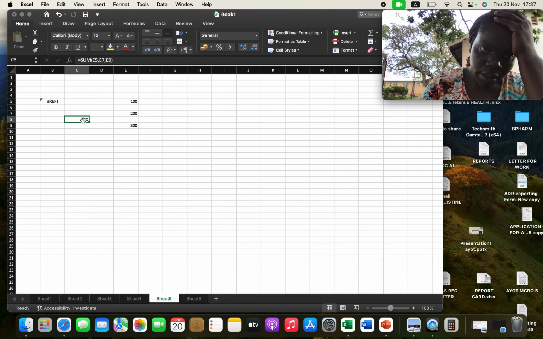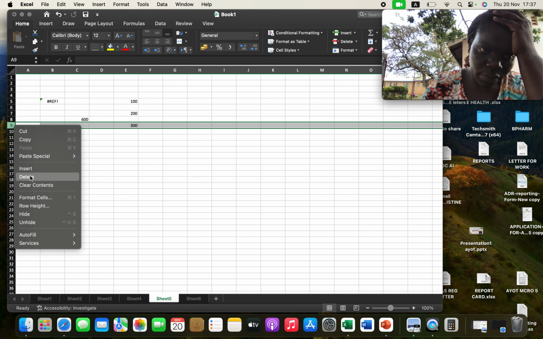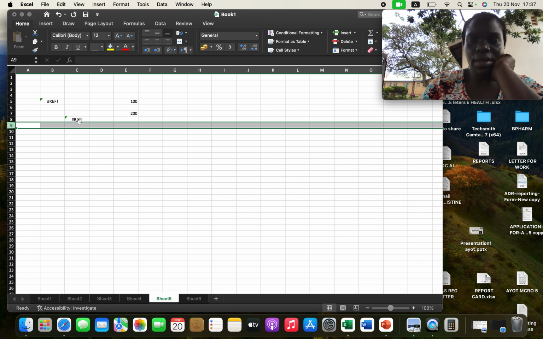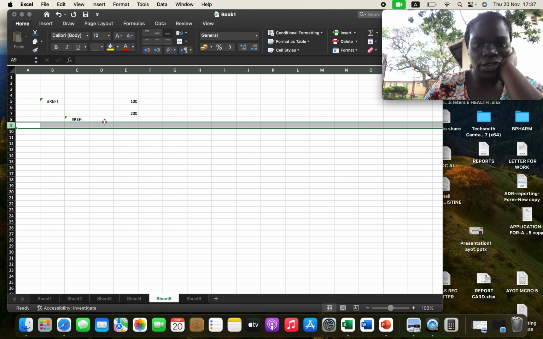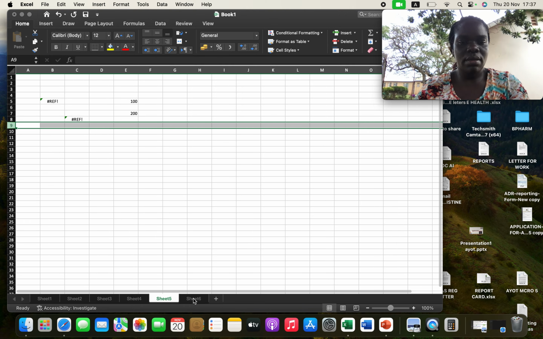Now if you want to see how this error comes about, you delete this row like that, then you'll have that error as #REF!. If you want to revert that error, you just have to go back and recheck your numbers. Probably you've deleted the cell by mistake, so you come and undo the action.